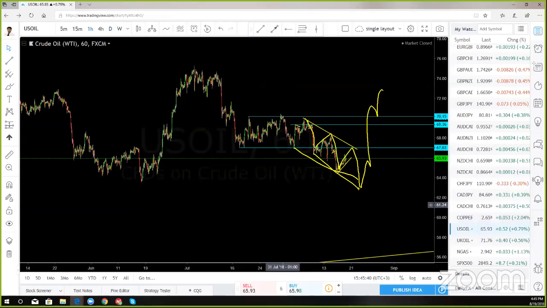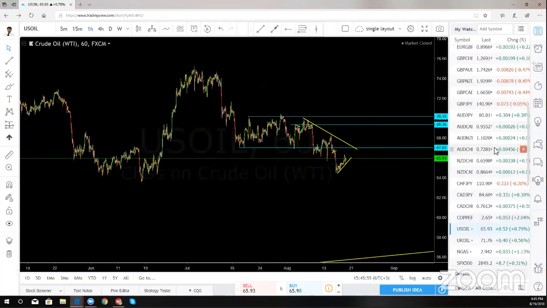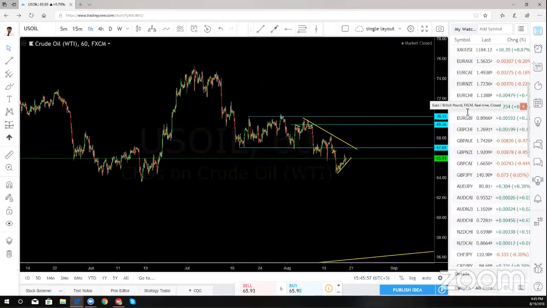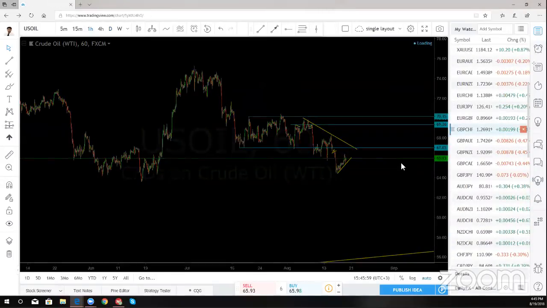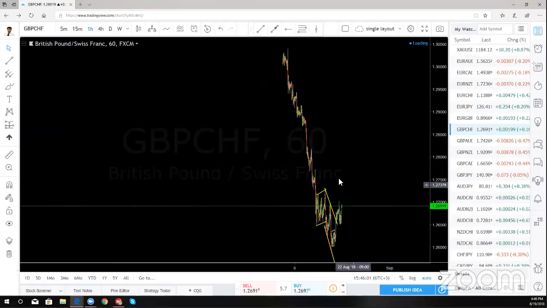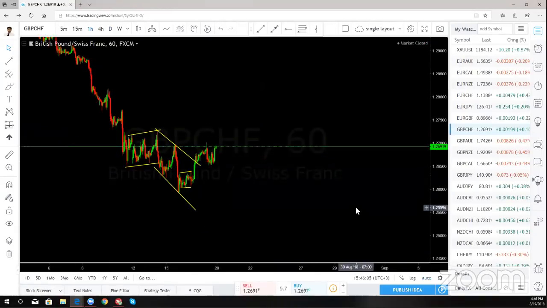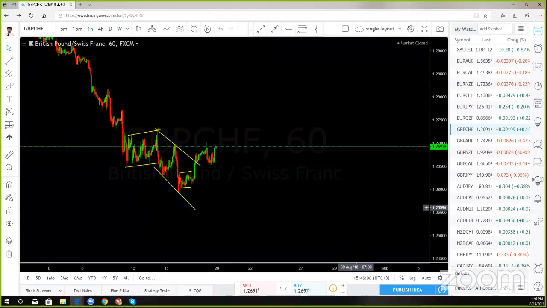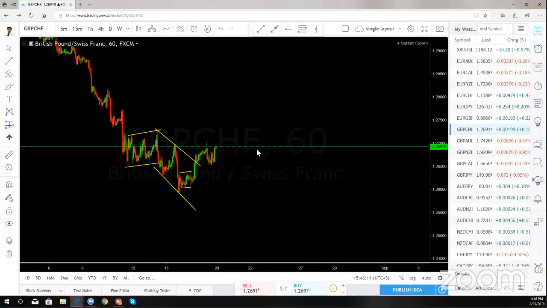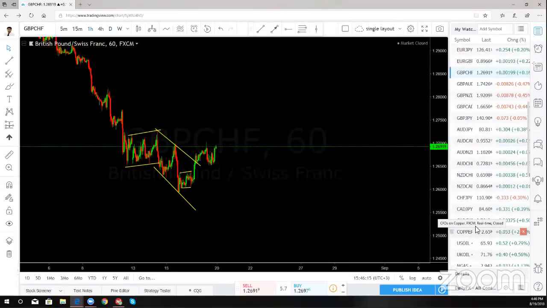Remember, it could also be 3-wave, right? Remember, I showed you one of them where instead of giving us 5, they give us 3. That is the pound Swiss. So let's look at the pound Swiss again. Very similar structure to the downside. See that? But instead of making 5 waves, they made 3 waves, right? So that 1, 2, 3, and then they went up. So either it's a 5-wave or it's a 3-wave structure. Which one is it going to be? I have no idea. You have to just wait and see. So let's go look at it again.